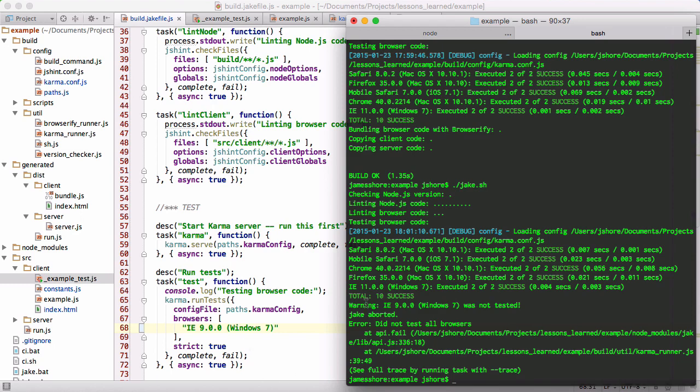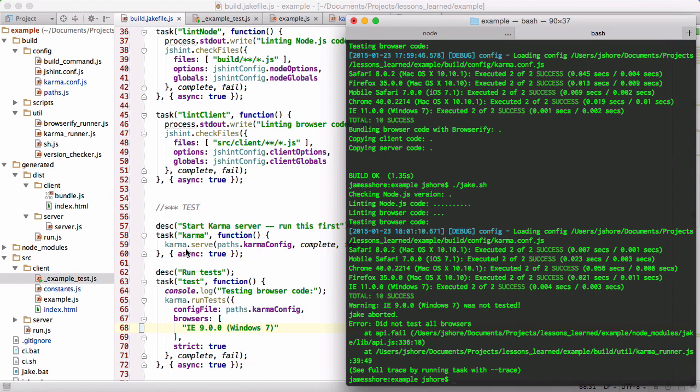It'll say IE9 was not tested. And that's how you can both document how your build used to work in the past when you go back to it, and share information with your team members about what your expectations are for this reliable build, how you can make sure that you are all testing against the same things.